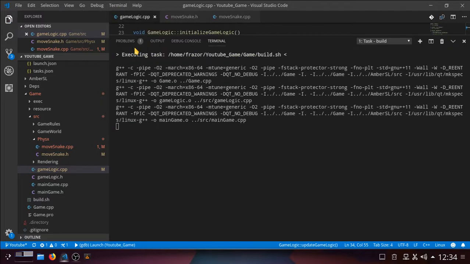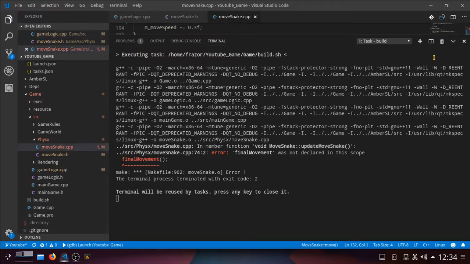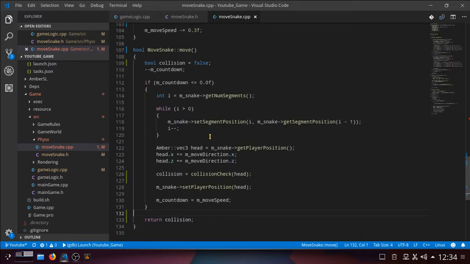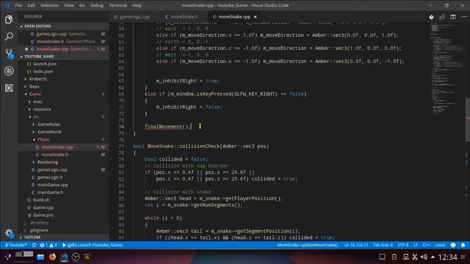Do we think it'll work? No. I still got final movement in a function somewhere. Yes, I have. You're quite right. I didn't take it out. You see, that's what happens when you've got these loose ends. That's a loose end. Have you ever seen me type a line like that before? No.